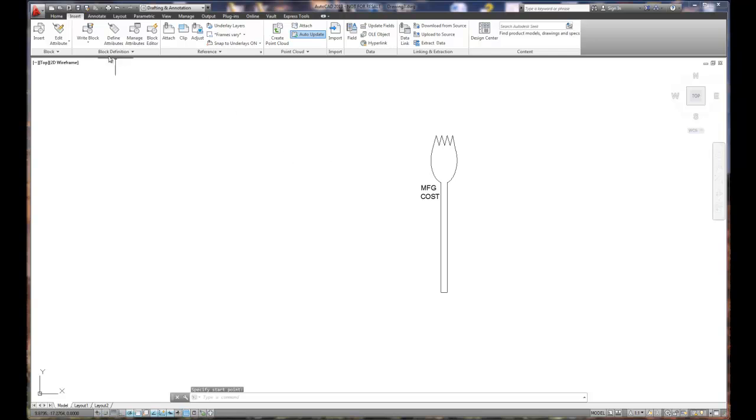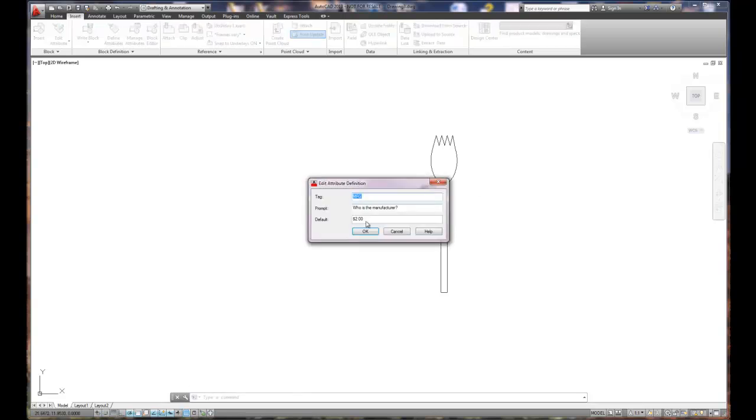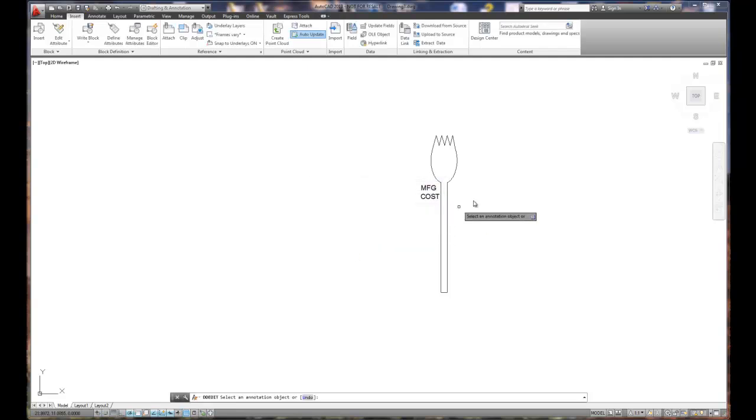Well, I'm going to have to edit the attribute. So let's go ahead and edit a single attribute. I'll pick the MFG. And if I double click on it, I can edit the attribute immediately. And this one is also going to be an in-place edit. So if you mistype it, just double click on it. It's still not inside a block. It's an easy way to accomplish it. You can just double click on it and go from there.